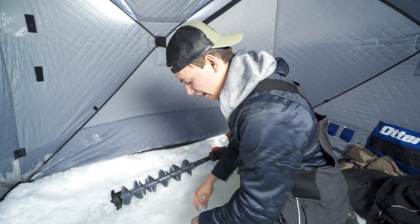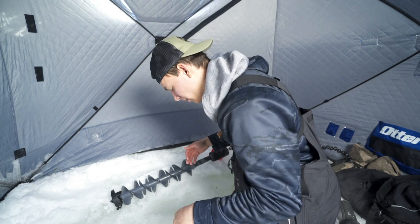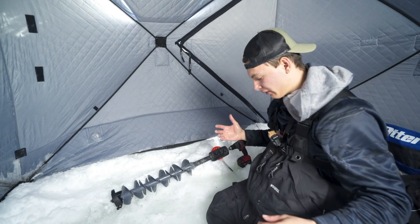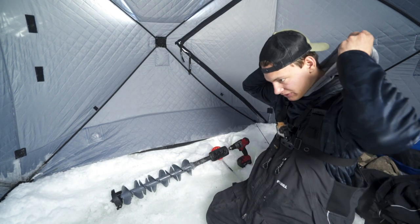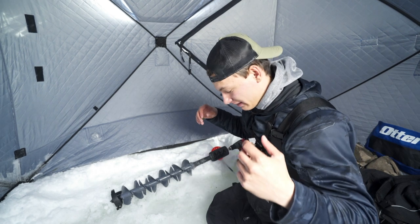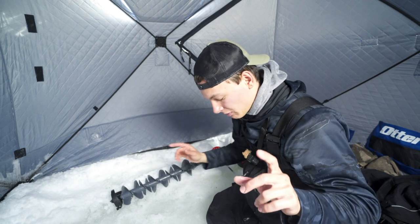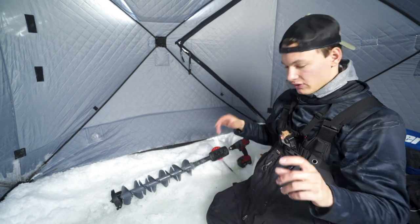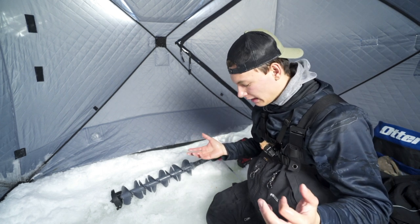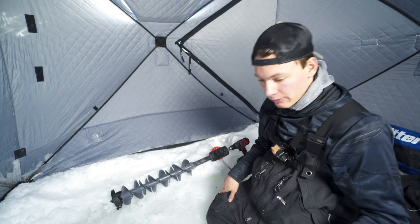All the tulip you guys saw a couple of videos ago - we smoked those all. Wade did - Andrea's dad - and he was with us that day. He did like a maple something smoke on a Traeger grill - it was unreal. I love smoked fish. Even those little tulip that were like this big, we smoked them all and they were crazy good. Those trout are going to be just as good - or splake. I don't know if they're a subspecies of trout or how that works, but they're a blast to sight fish.